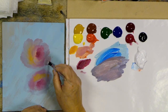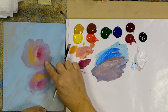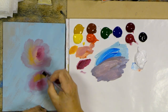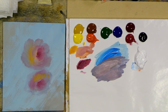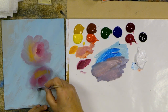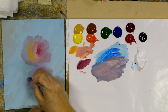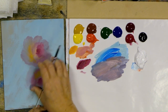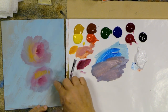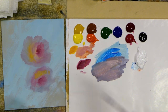Pull out. Sometimes, like I say to you in all my books and everything, don't always paint the same. Sometimes on the shadow side, I like to pull out. That gives a nice variation to the rose itself. You just want all this nice variation of lines. Let's just be more impressionistic out here, because this rose is out of our center of interest. Our center of interest is going to be right through here. So we won't be quite as specific with the petals and stuff like that onto this rose, okay?